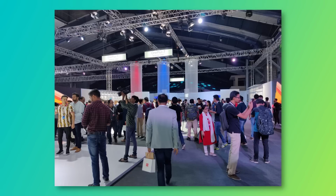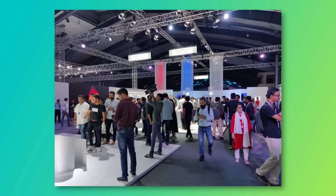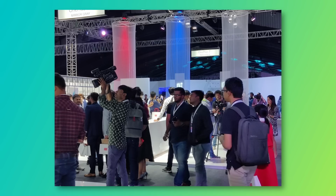Now, with the few minutes that I had on the show floor, I took a few pictures. Here are the camera samples from the OnePlus 7. Let me know in the comment section what you think of them. Let me know if they are worth it, and if you really feel that they are a downgrade when it comes to the OnePlus 7 Pro camera.